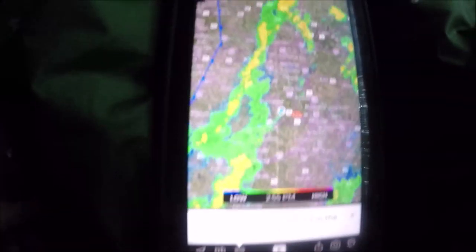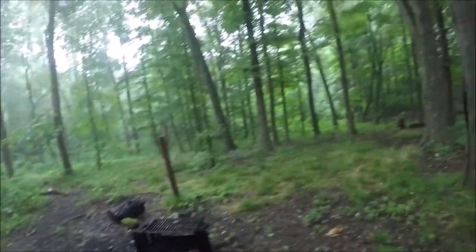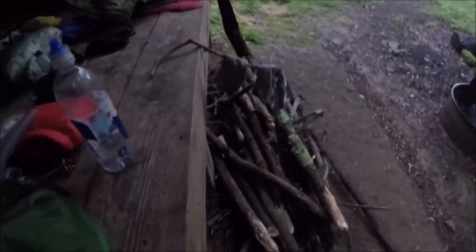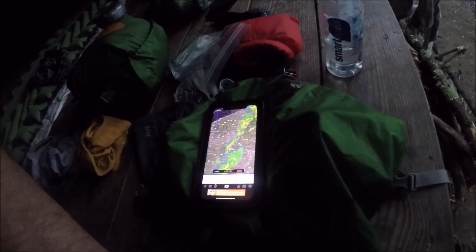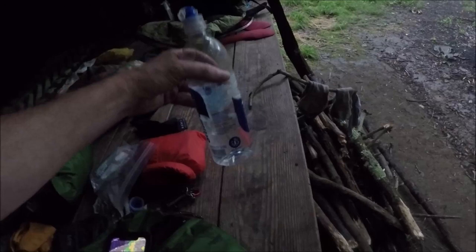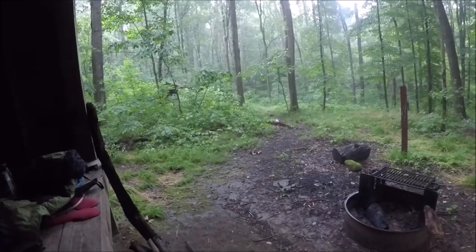Twenty after four — here's the radar situation. I'm right in that yellow right now, it's coming down pretty good. Not very windy, but definitely a pretty good soaking. Good thing I got all this wood and my socks are drying. I just laid out this batch of rain gear here. Since I'm changing into my dry clothes, I'm definitely waiting a bit to get water. That's all the water I've got left.